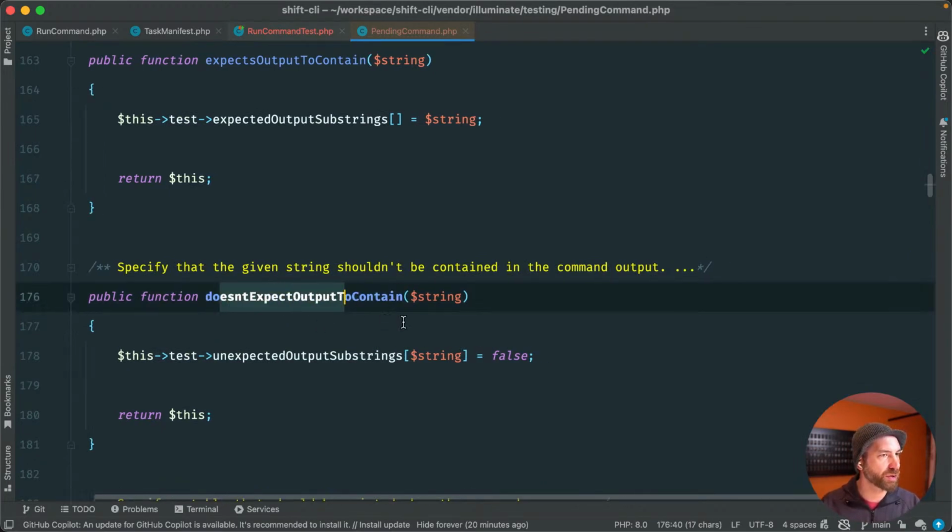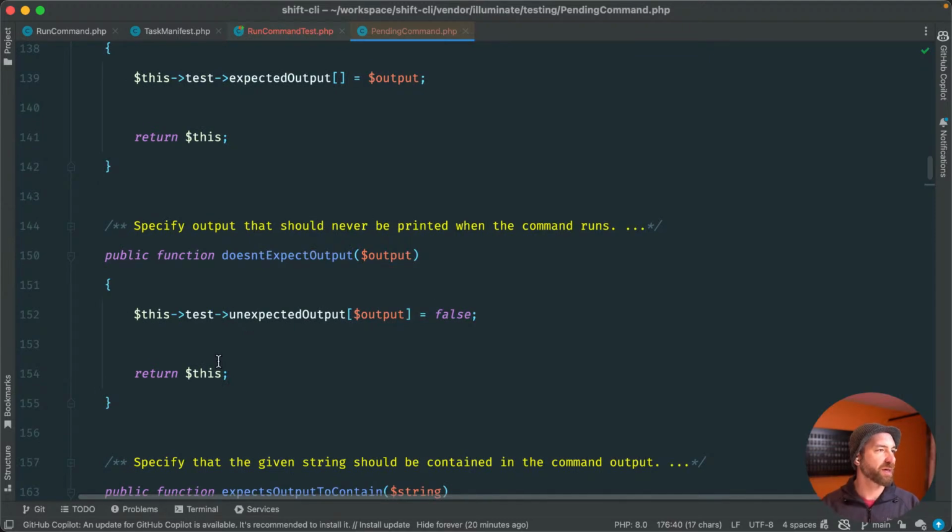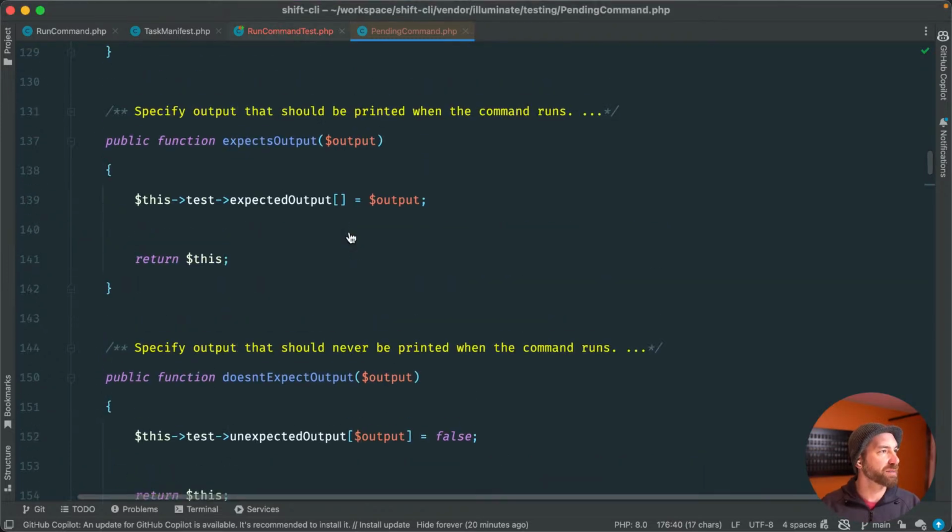Specify that the given string shouldn't be contained in the command output. See, this is kind of strange. What's the difference between doesn't expect output and expects output not to contain? Doesn't expect output, in my opinion, should be like it prints out nothing. But that's kind of strange.